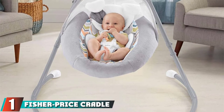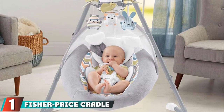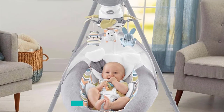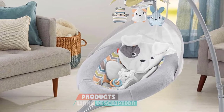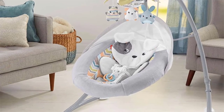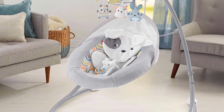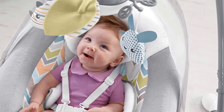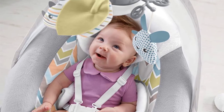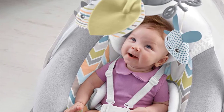At the first position of the list, we have the Fisher-Price Cradle & Swing. The Fisher-Price Cradle & Swing rocks, swings, and provides various features beyond most of the competition. This includes a mirror-button mobile, music selection, and reclining swinging in different directions. We appreciate that you can choose swinging that moves side to side or front to back, and we feel the ability to turn the mobile on or off is useful depending on your baby's mood or need for stimulation.